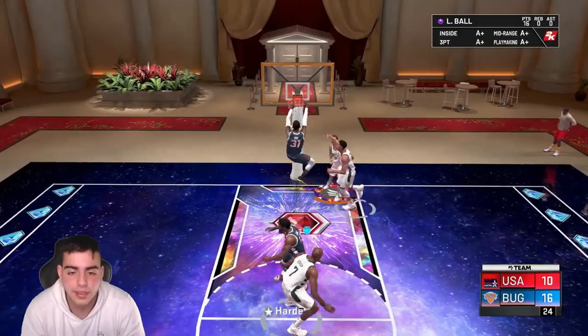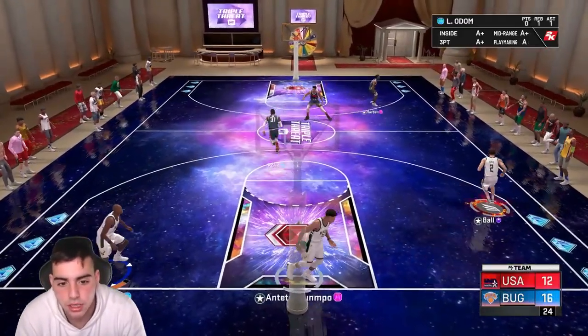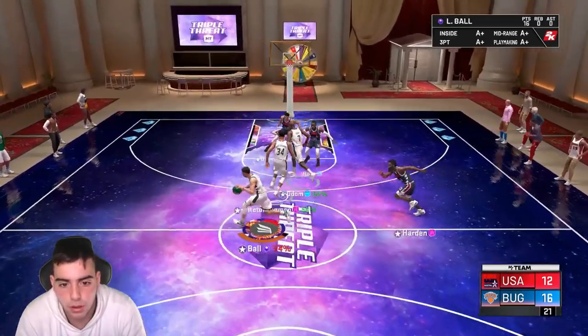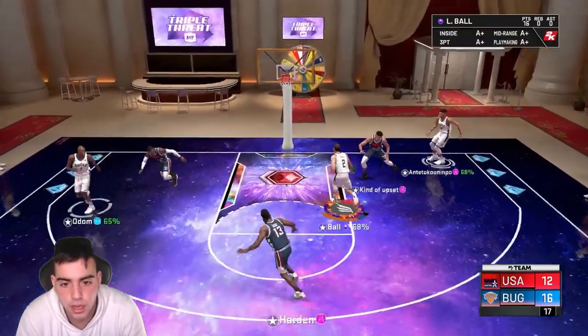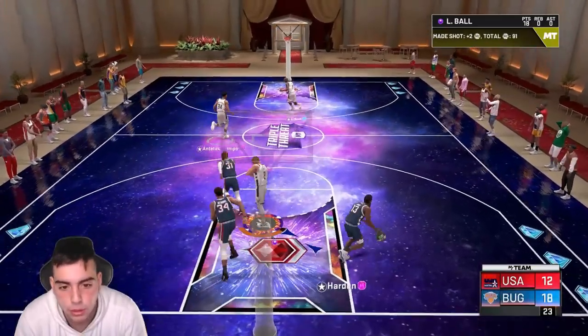Lonzo, come on. Get that steal, Lonzo. All right, we're playing pretty good. Besides that one possession, that was a little sloppy, not going to lie. But here we go. Lonzo ball, taking over the game. Step back. Lonzo taking over the game. On Giannis again. We got to end it in fashion with a 3.